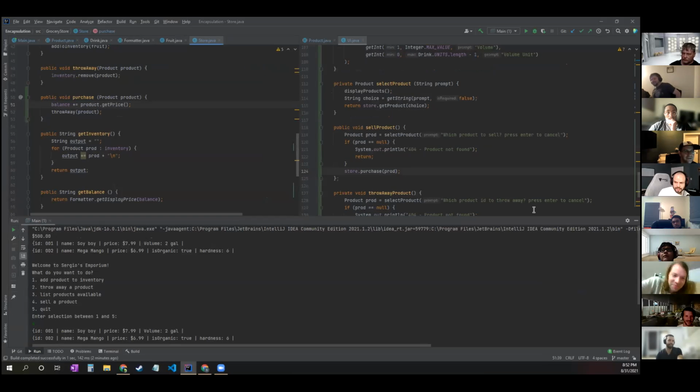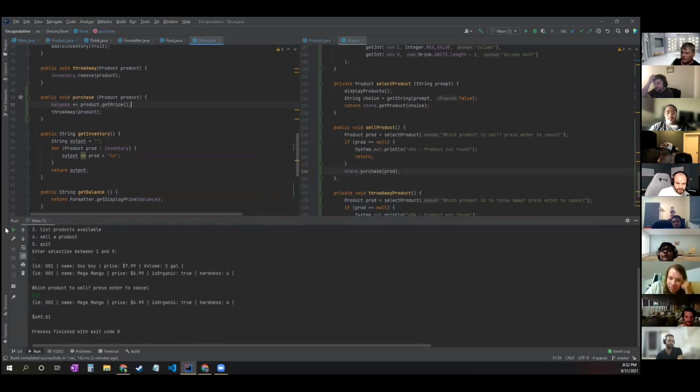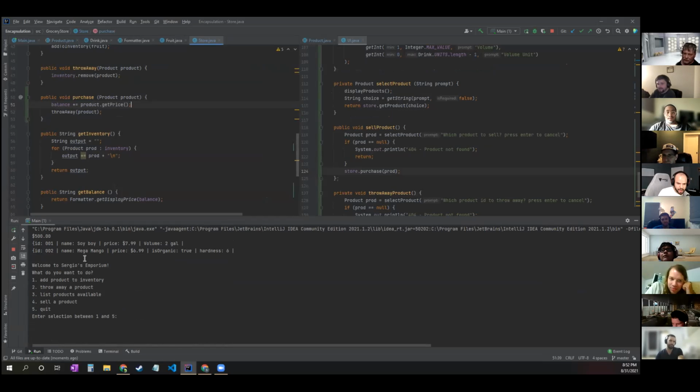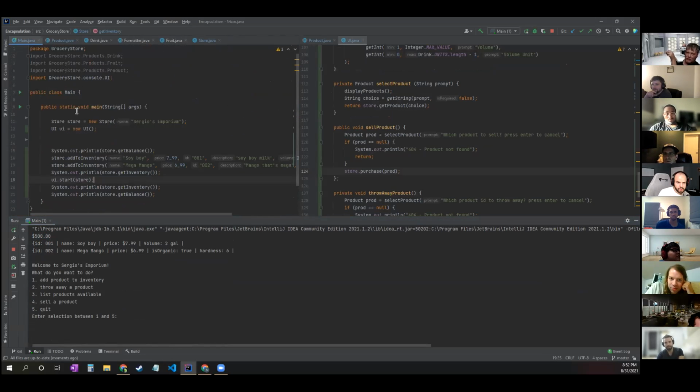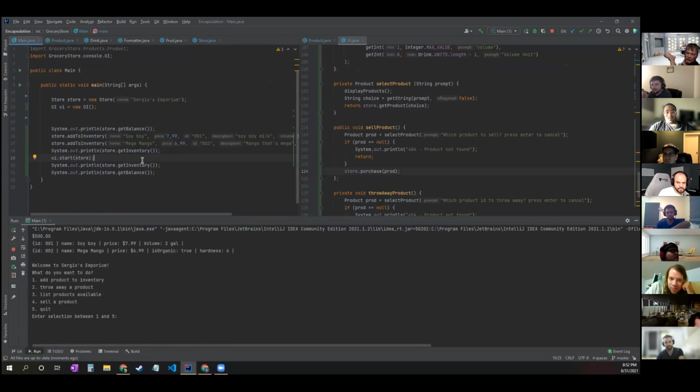Hold on. There you go. Let's take a look here. Run the program first. Right now I only have my balance. Well, you didn't deduct the products in the first place. Hold on, I can already tell you what it is. That balance is incorrect. Go to main. Move the get balance down below these 2 adds. Yep, put it there. Now run it. It was just that.